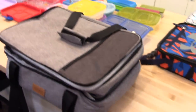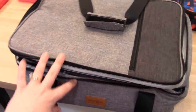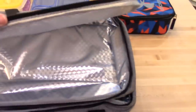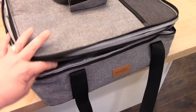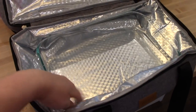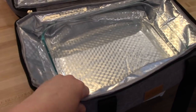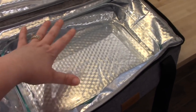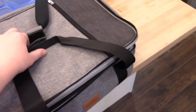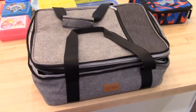This is very random and not particularly related to lunch packing, but I wanted to show you anyway. It's the same LifeWit brand from Amazon — it's a gray double-decker casserole carrier. I haven't had the chance to use it yet, but come holiday season I'll definitely be transporting casseroles to family gatherings. I just put one of my 9-by-13 pans in the bottom so you can see the size. It's insulated to keep your casserole warm, and you can fit another pan on top and close the lid. I'm really looking forward to using that once the holidays get here.